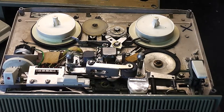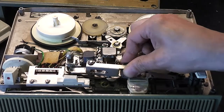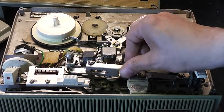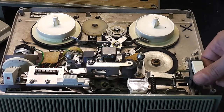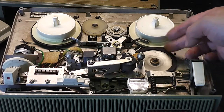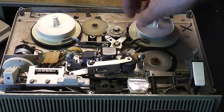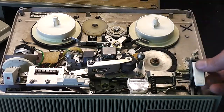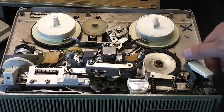Okay, so I've got the cover off the top so I can have a look at the mechanism to see where we are. I can see some rubber parts have perished quite badly already. So, the pinch wheel seems not too bad. There's some elasticity in that. Looking at play, so that is the idler. So, it's slipping. Well, it's supposed to, I guess, because it's a take-up spool. That's good. I think it's fast forward and rewind that's got the problem.